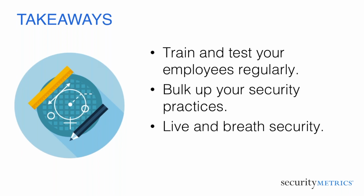Bulk up your security practices. Remember, some of these things that we talked about are only five. There are hundreds of security tools and processes that need to be put into place. That can be an overwhelming statement in and of itself, but you don't have to do that alone either. You can make sure that you bring in your team, get everybody else on board and excited. And if you have to engage a third party to help you with it, please do. There are some really awesome tools and processes out there that can make your processes better. You might just not be aware of them today.